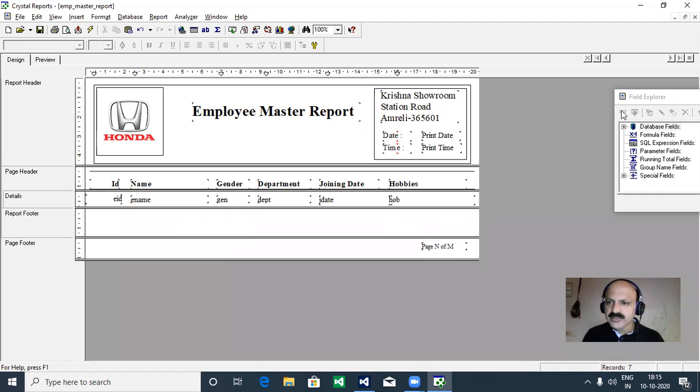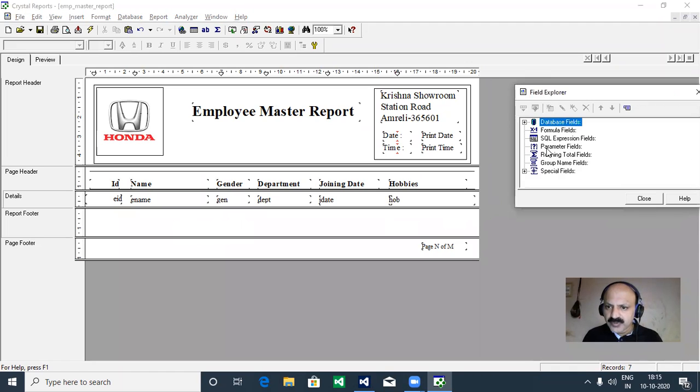So many fields are there here. Like the report title is there. You can also take the report title here. We can use a text object. You can also take report title, report comment, file path or file name, author name, and date and time, which we already took. There are also many fields like group name, record number, and group section formula. So already there are so many fields, and you can go step by step.